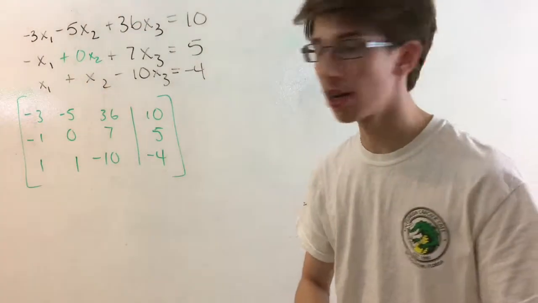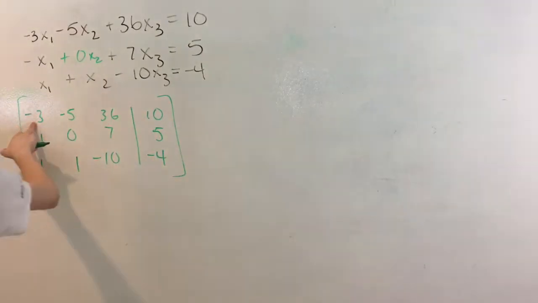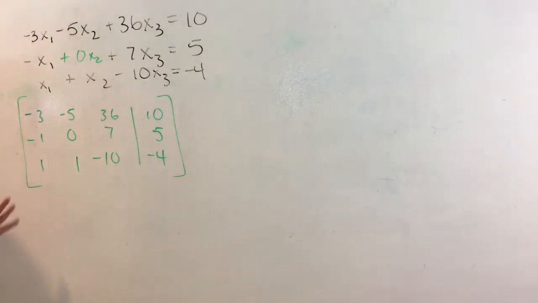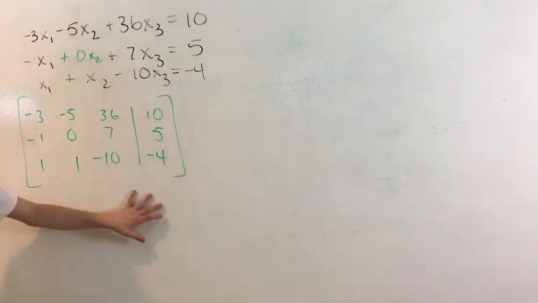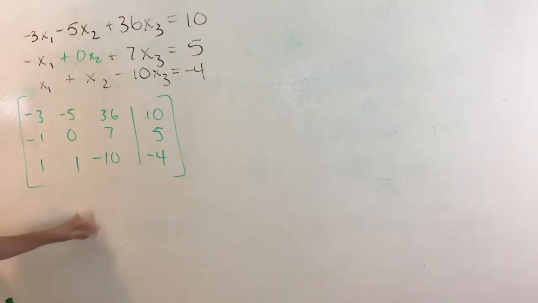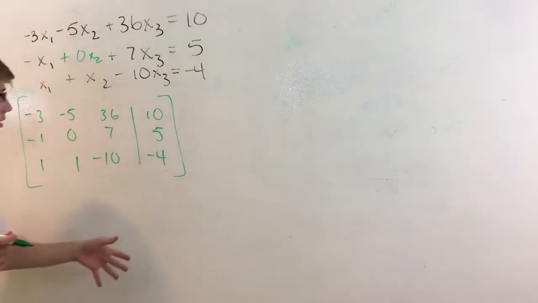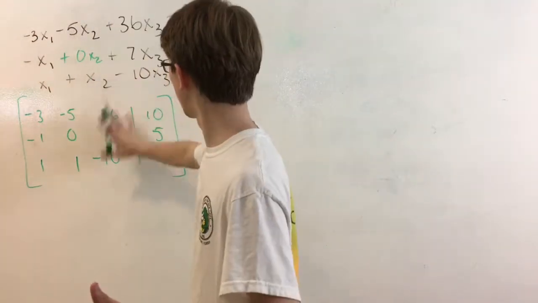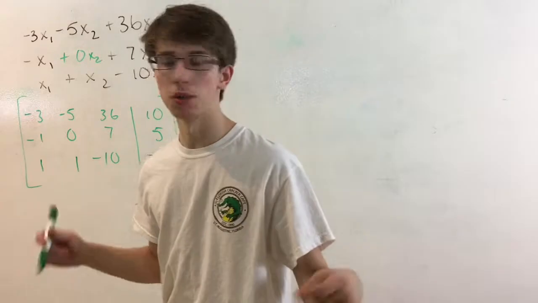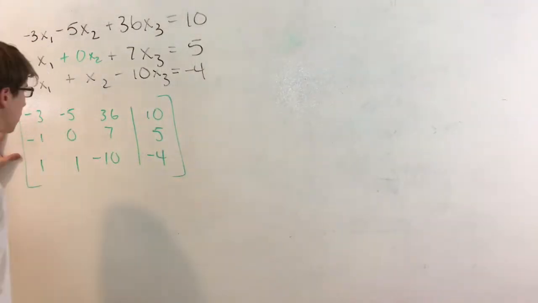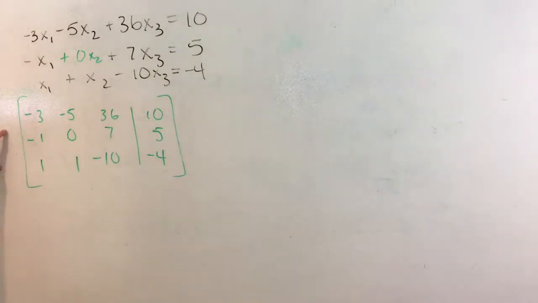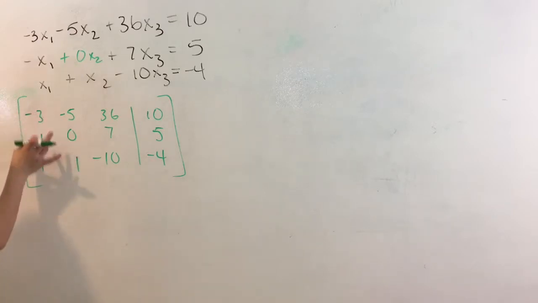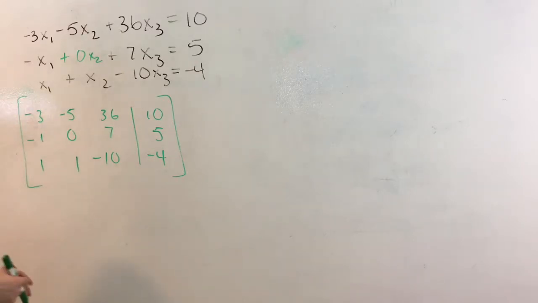So what's the first step we're going to do here? Well, we want this one to be the leading term, right? So actually, first thing we'll do is see if there's anything we can do based off of greatest common factor for scalar multiplication, but I don't see anything here, so we'll just move on to the next step. I see that there are no leading 0 terms at the top here, right? So there's no row interchanging that needs to be done here.